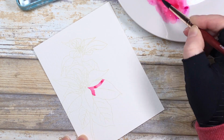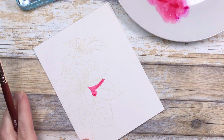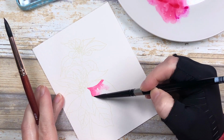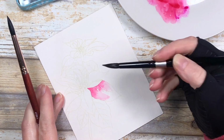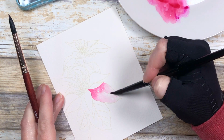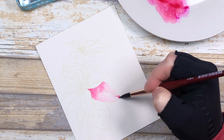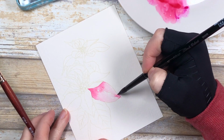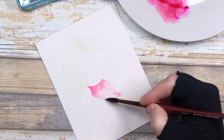So for this petal, I'm going right along the edges where the petals above are casting a shadow on this petal. I'm then taking a clean, damp brush and I'm pulling that color down towards the tip. I'm not worrying about covering every single square inch of that petal. Leaving some white spots is fine. I'm also adding just a little bit of dark color at that tip to help give it a little bit of shape.